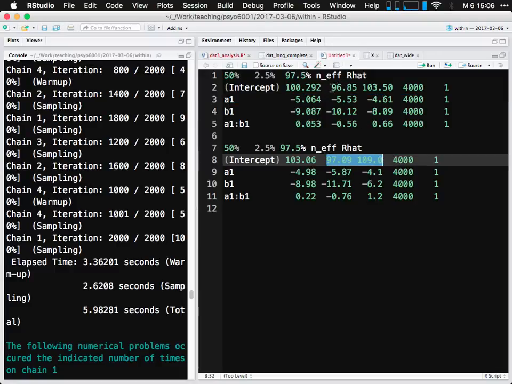97 to 109, that's wide. Yeah, that's wider than this. And this is wider than this. 5.5 to 46 to 55, 41 to 58. So this is wider.